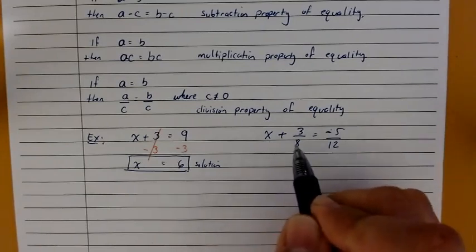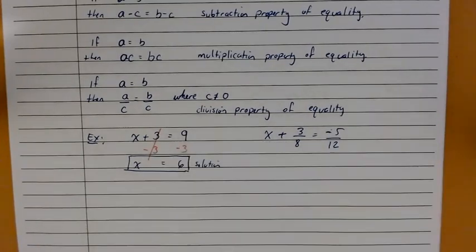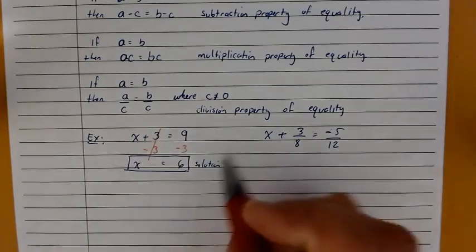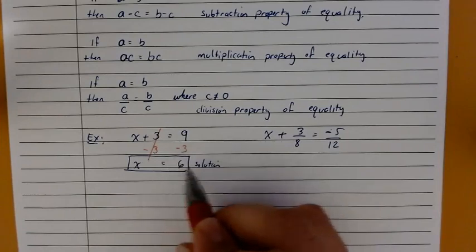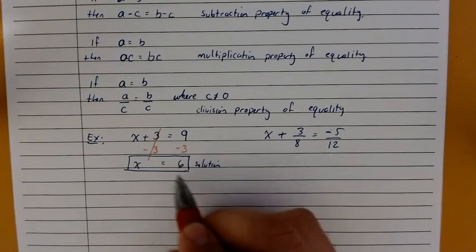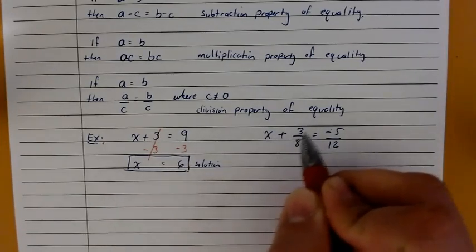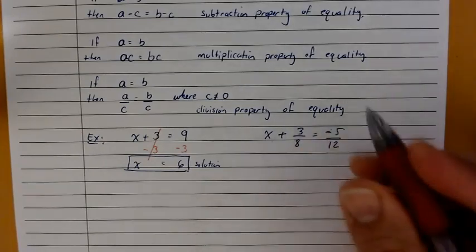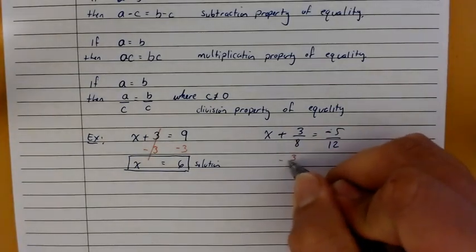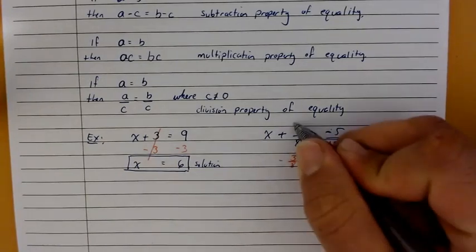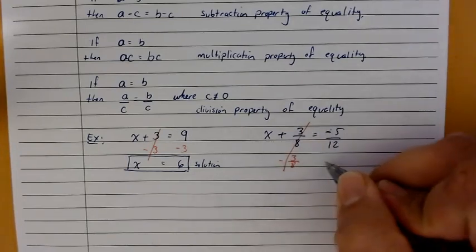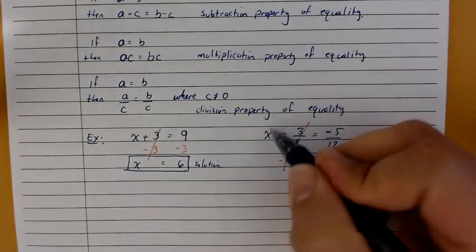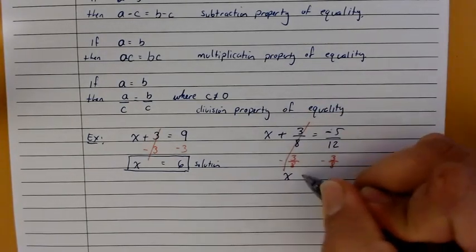But it doesn't matter that these numbers are not as nice as these. We know how to solve. Because what we want to do is get that x by itself. We want to have x equals whatever x is equal to. We want x equals the solution. So that means that 3/8 is in the way. We want to get rid of it. And to do that, we're going to subtract 3/8. 3/8 minus 3/8 is 0. That goes away. But whatever I did on one side, I need to do the same thing on the other side. That's minus 3/8 there as well. So now over here, that x is now by itself is equal to.